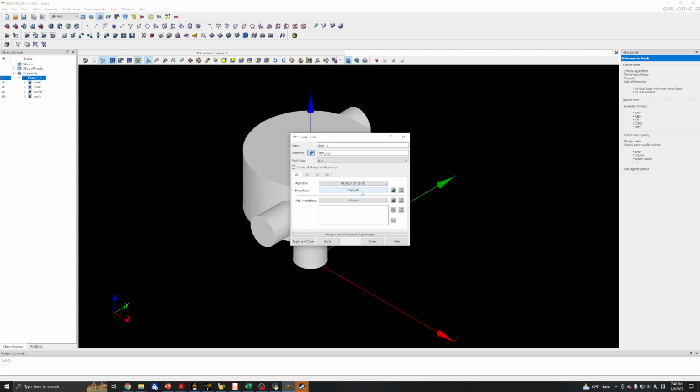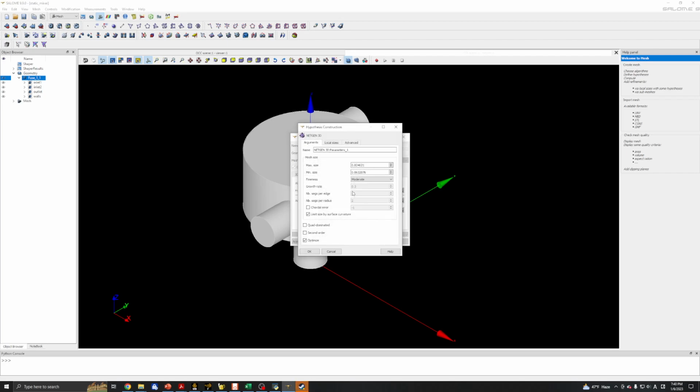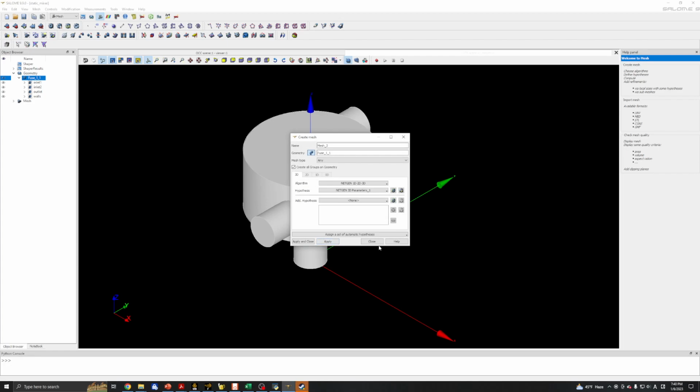This hypothesis means we can give the parameters for the size of our mesh, the maximum size, which should be 0.05. This is an iterative process, so we need to go through trial and error until we have a nice mesh. Fineness, I prefer fine because the growth rate is smaller, but anyway, first start with moderate. Okay, and apply and close.